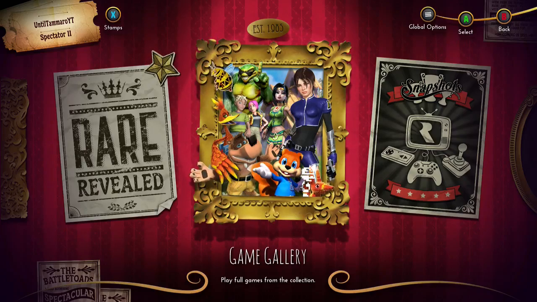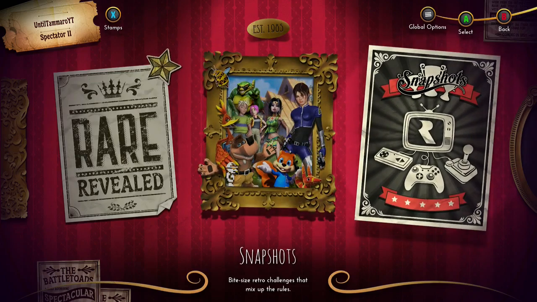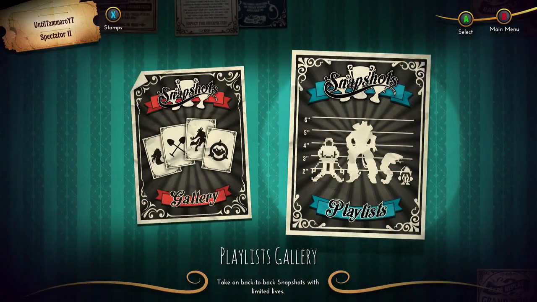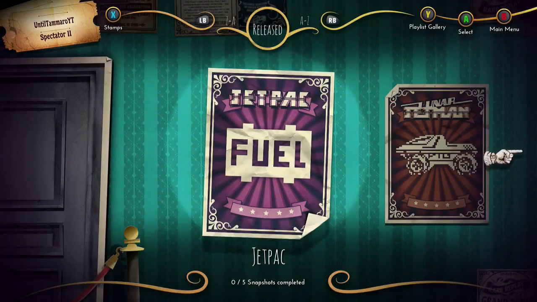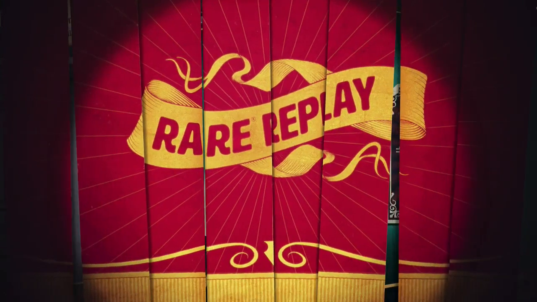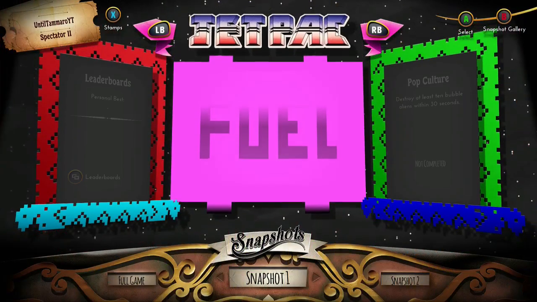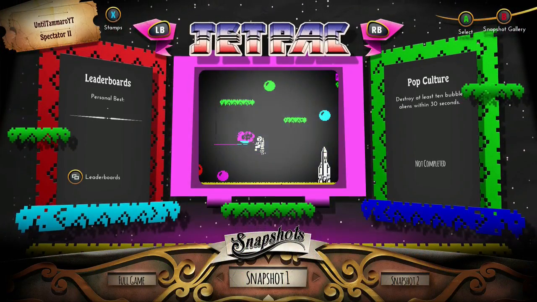This is an achievement guide for They Came From Outer Space, which requires you to complete the 5 snapshots for Jetpack. I think it's just Jetpack, it might be Jetpack Fuel, but it's the first snapshot in the snapshots list. Each snapshot gallery consists of 5 different snapshots, and each of them will increase in difficulty as we go on. So I'm going to show you all 5 snapshots and give you some tips or pointers where I can.